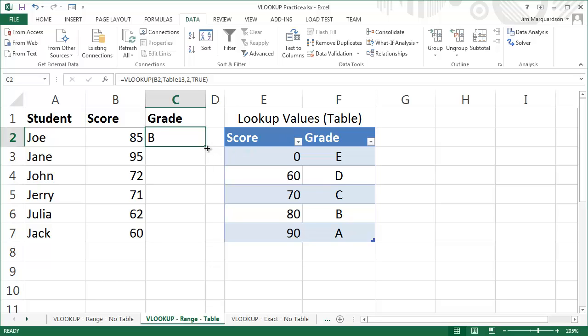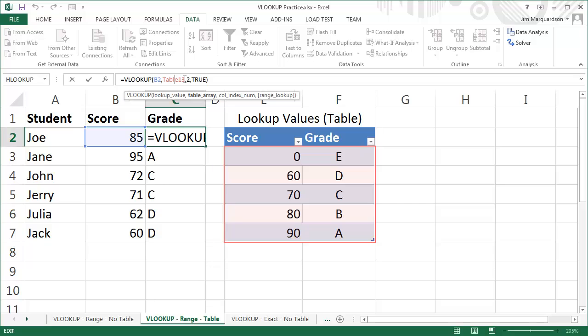I'm going to double click on the box in the bottom right hand corner of cell C2, and it's going to fill in that formula down that column. And I get the exact same answers. So the only difference when using an Excel table is how the formula looks. Instead of the cell references, it's using the name of the table.